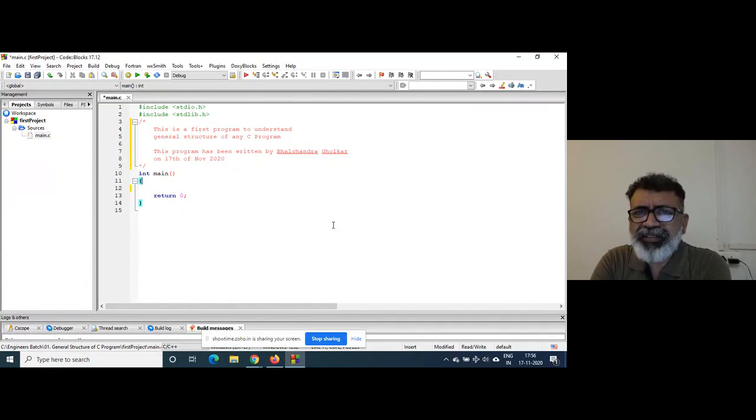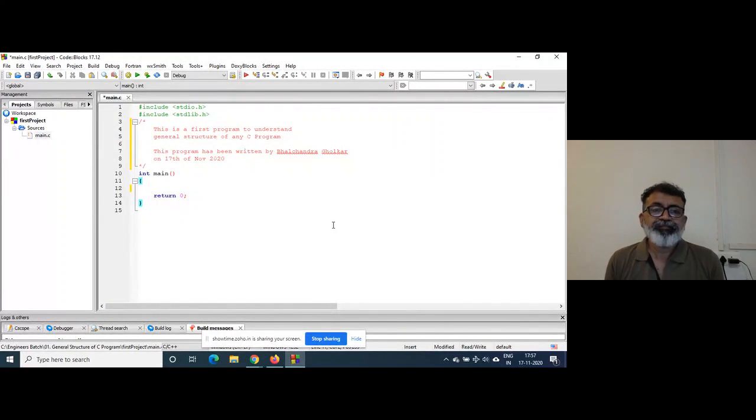There was one question about the main function: whether a program can contain multiple main functions. A program cannot have multiple main functions. It can have only one and only one main function, because on the basis of main, execution can be started.